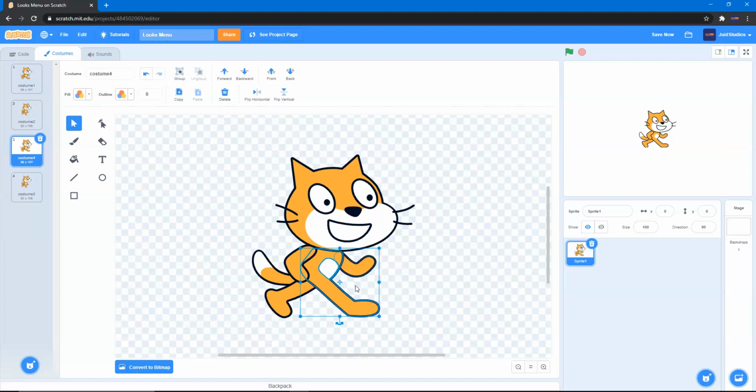now let's ungroup. Now we'll shift it so that he's kicking something. Oh, that doesn't look bad at all. That looks terrible.